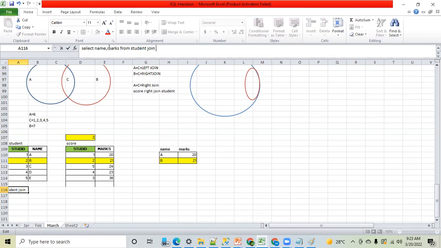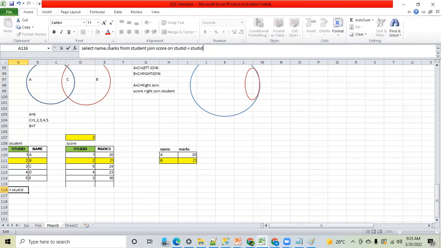Which table has marks? Score table. What is the joining condition? Student ID is equal to student ID. Correct? That is what we have done manually, and I have written that in terms of an SQL query. Nothing new I have done, guys.